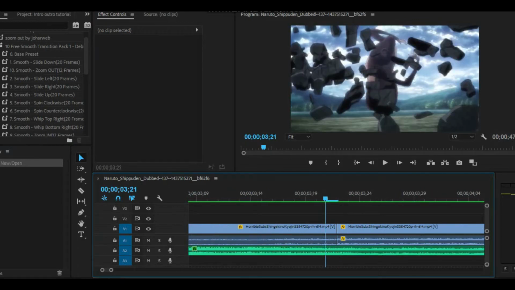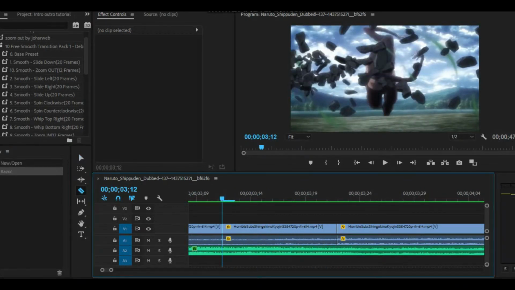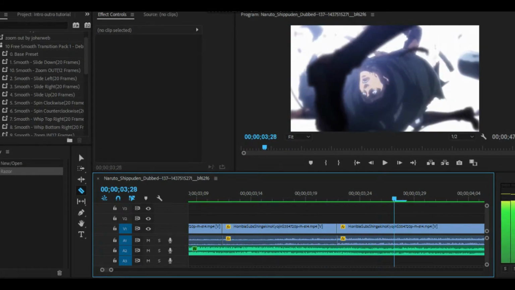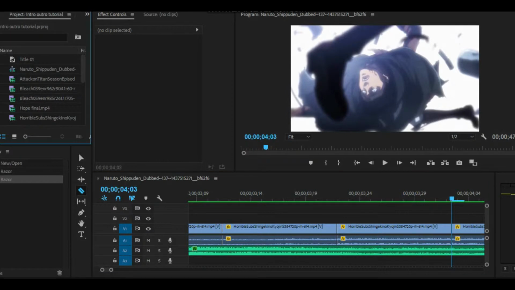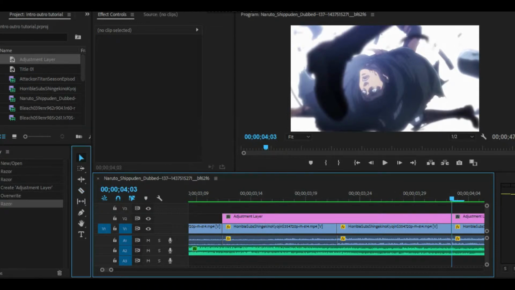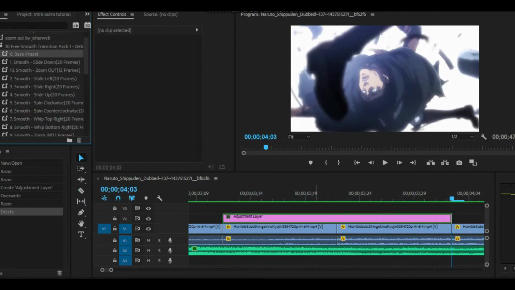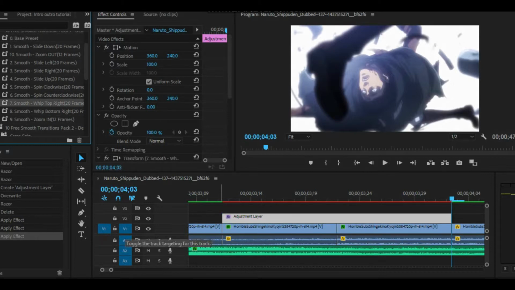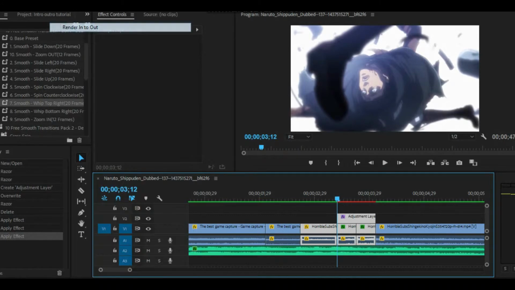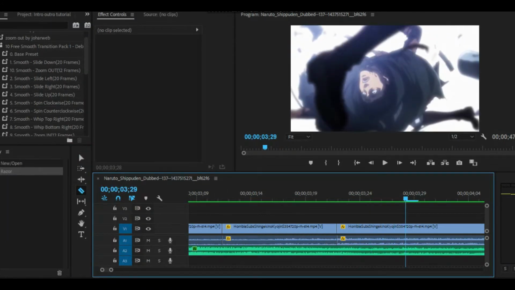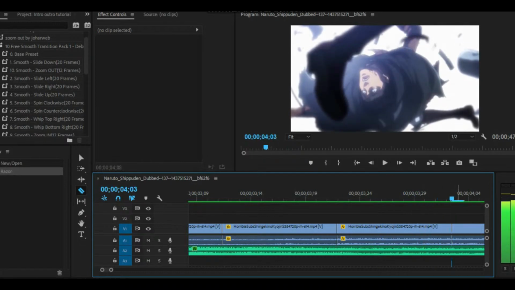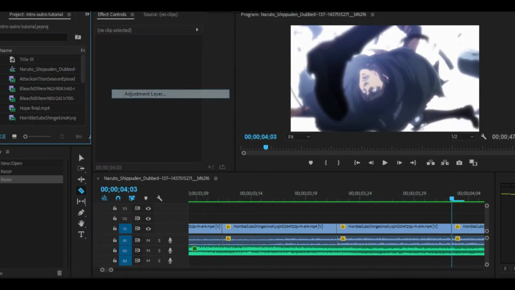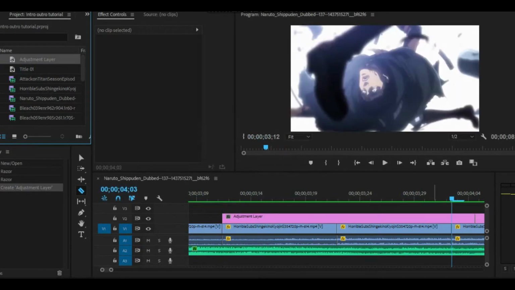Okay, so you have everything ready to be added to the timeline. So first thing you want to do is create an adjustment layer, and depending on how many frames the transition will be is how long you want the adjustment layer to be. So for the first pack of transitions, it tells you how many frames you have first off, and there's one base preset that you want to add to each of the clips that you use for the transition, and you put the actual transition in the adjustment layer. So you go frame by frame until you reach the amount of frames it says for the adjustment layer and the clip under it. And preset 2 is kind of the same thing, except you don't need the adjustment layer.